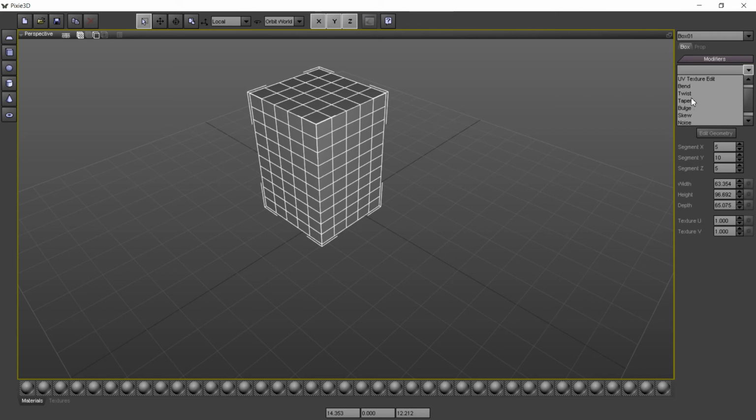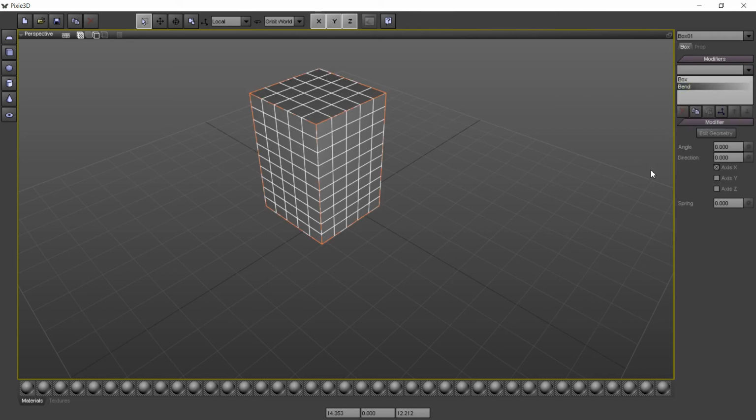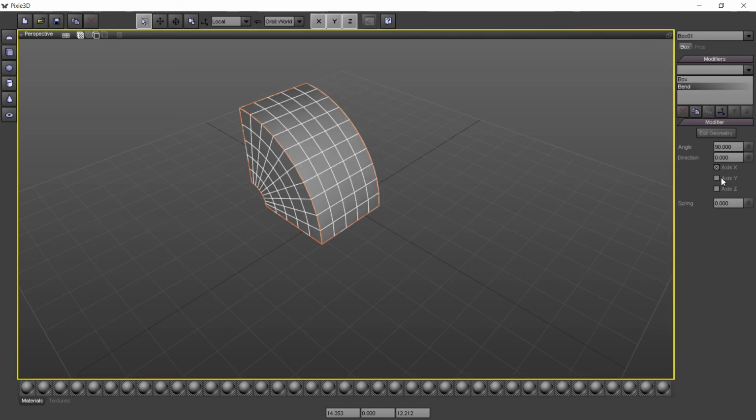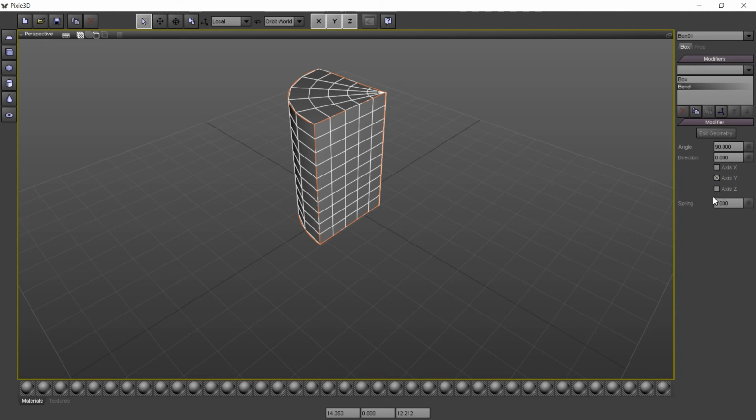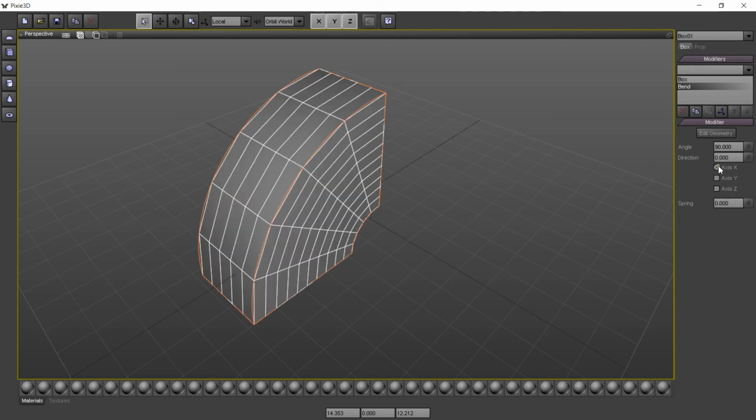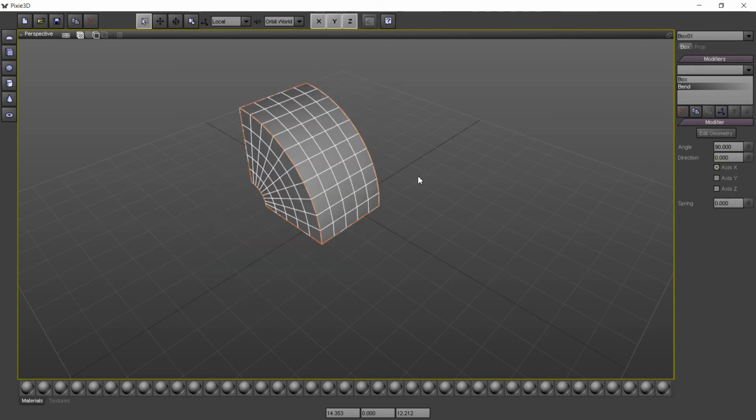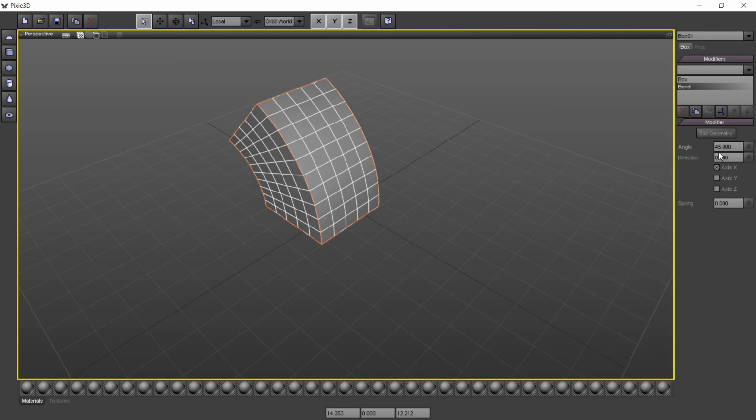So if we pick this modifier called bend, it will try to bend the geometry around a specific axis that you can choose from. What really makes modifiers so powerful is the flexibility that comes with them. All of the modifiers have their own parameters and properties that you can set, but at no point is the geometry permanently affected.